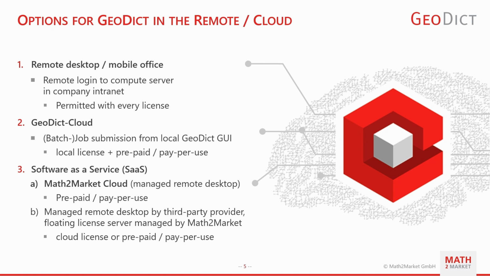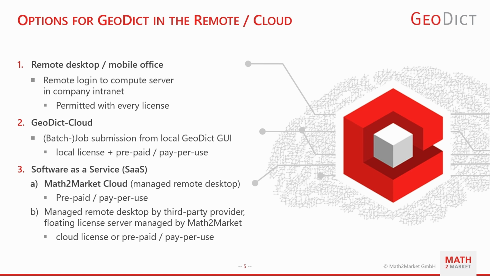Second, there's the GeoDict Cloud, which is the first cloud solution that I will present later, which allows you to submit jobs directly from your local GeoDict user interface. This does require a local license for you to use your local copy of GeoDict, and it requires a prepaid or pay-per-use licensing scheme for the cloud aspect.